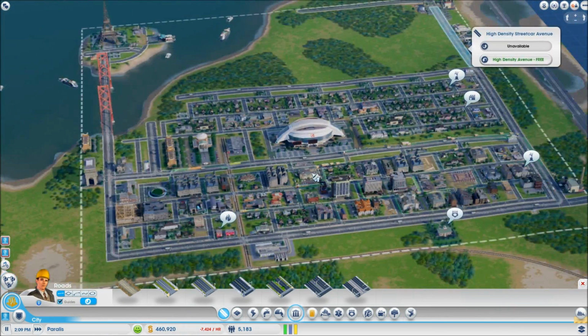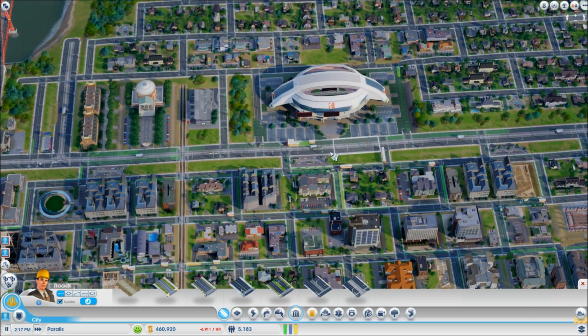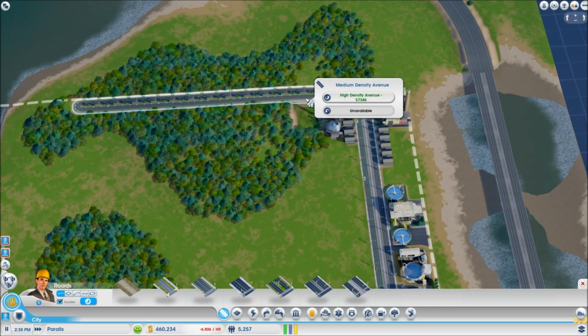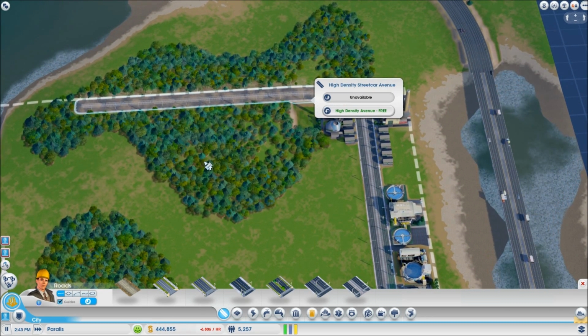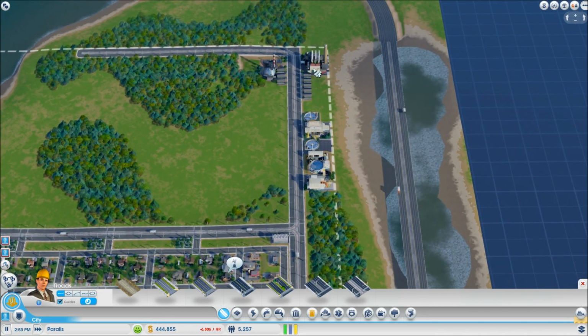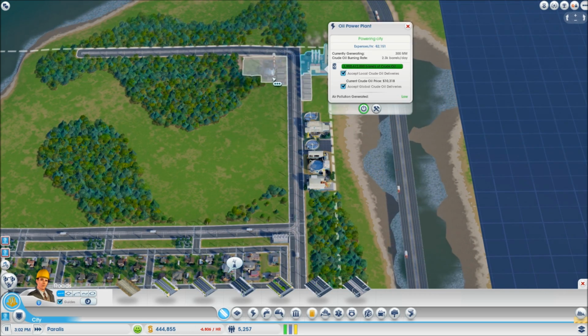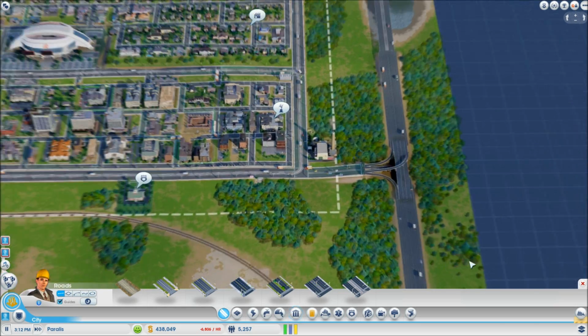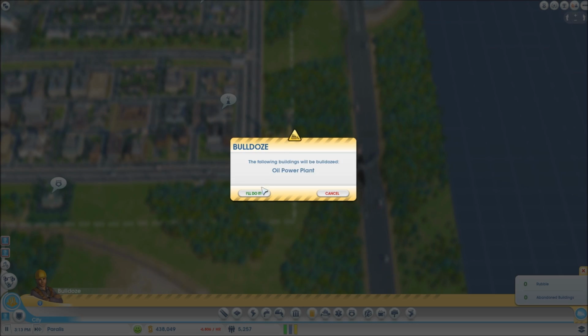Okay, guys, by the way, you told me I missed a little bit here somewhere, and that is fixed. I have upgraded that to the streetcar avenue, so don't worry. All is good. Is people working here now? Please. Yes. Garbage dump, no. Alright, so we got some problems with the garbage, but don't worry, don't worry. This will be deleted.